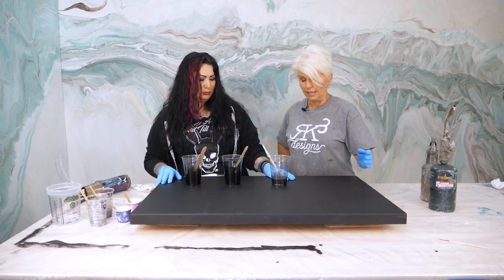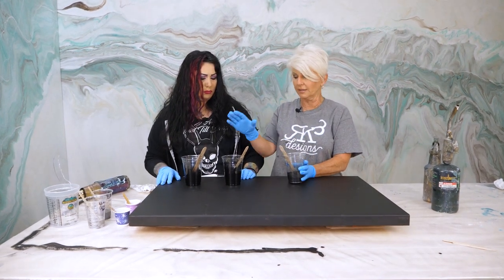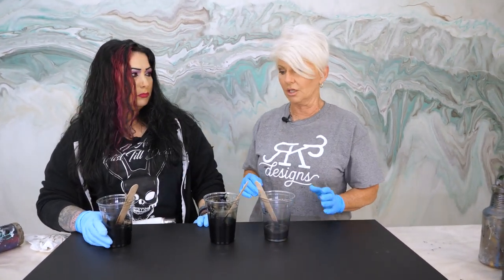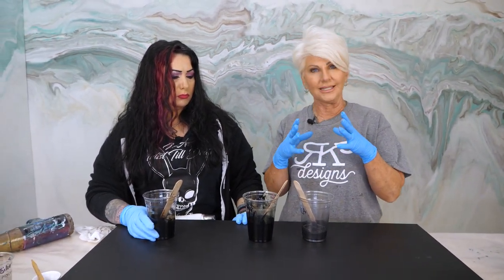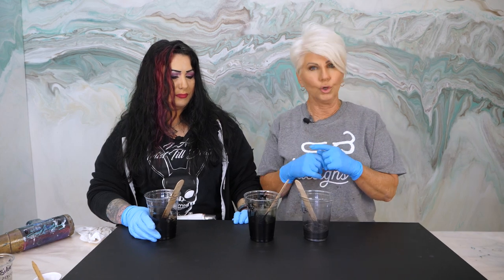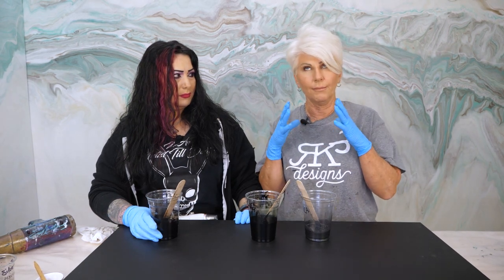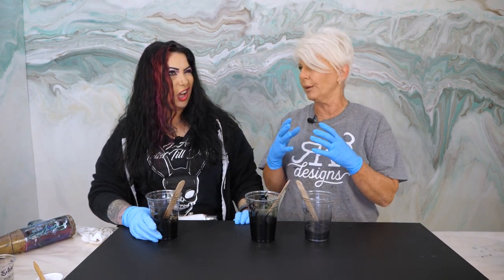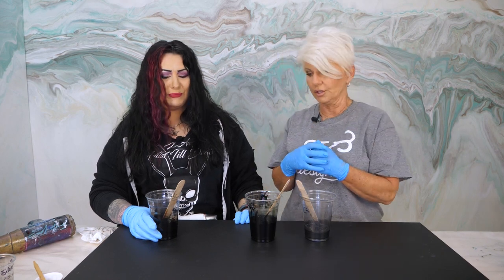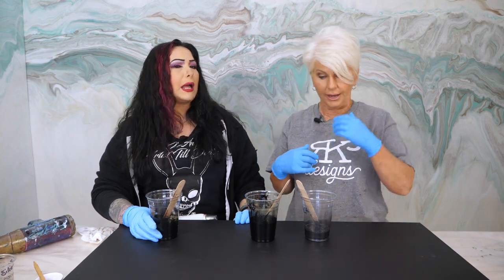What she's talking about — she's going to be using a mica powder; we sell these on our website. We also sell the black opaque dye from Luma Light. The other black she's talking about is a product from Color Passion. I don't have them on my site yet, but go to ArtistTillDeath.com and use coupon code RK3. She's got so many colors — like 900 beautiful colors. That's Color Passion and it's called Black Passion.